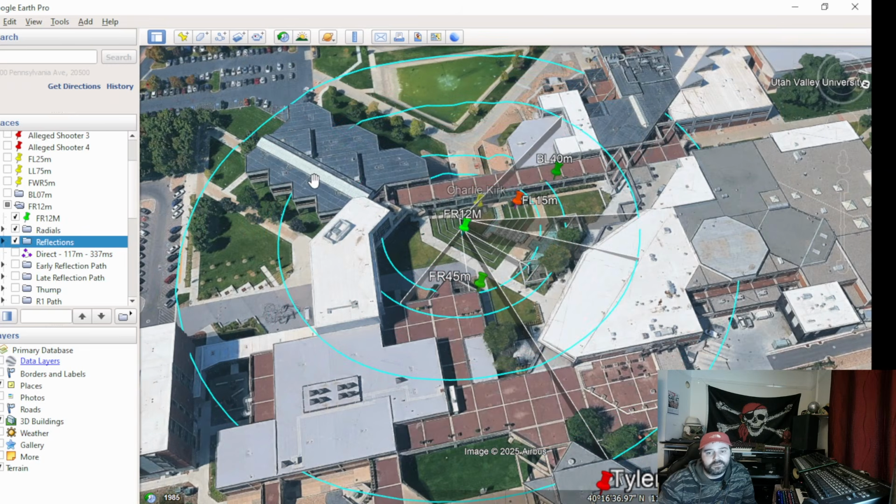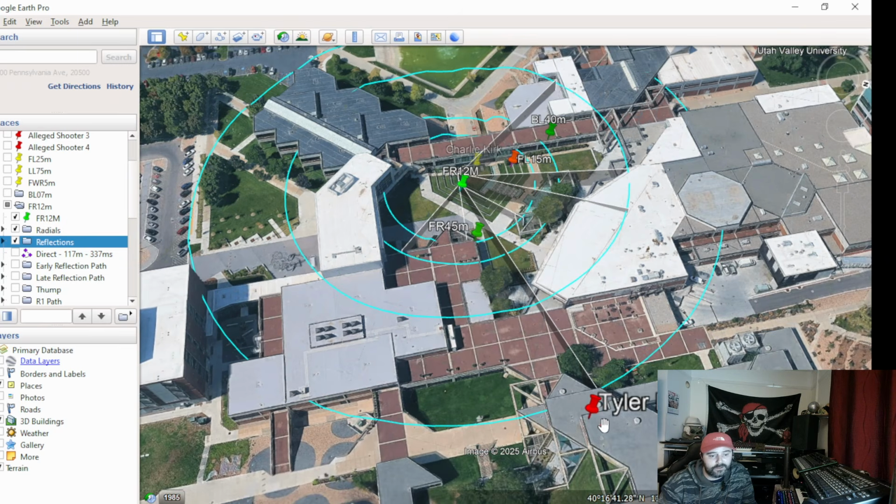That's everything we established in the first series, and now we're going to build on that by testing a shooter location and measuring the reflections to see whether they match up to each microphone. And in doing so, we shall see whether or not the shot could have been taken from either or whatever location you want to propose.